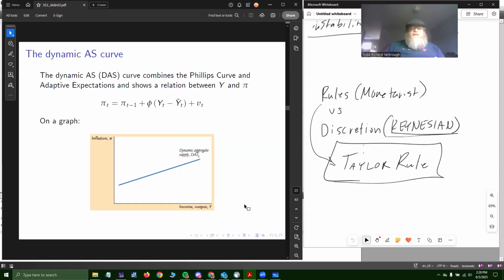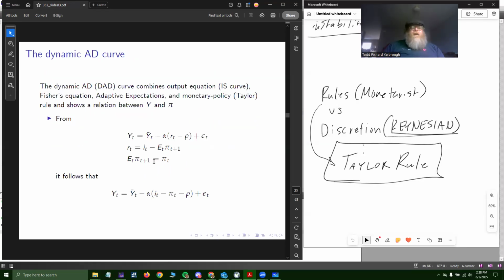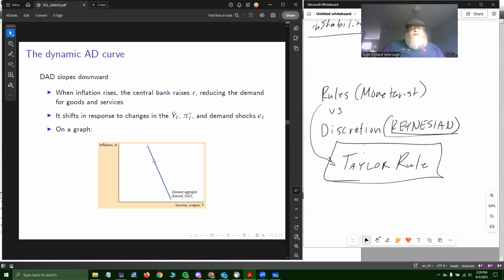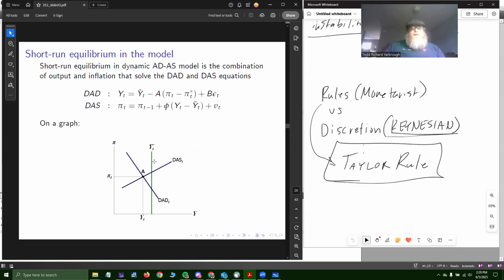All right, so this gives us a dynamic aggregate supply curve. Again, we're going to think in terms of inflation and output as opposed to price level and output. And then we get, I'll jump here, a dynamic aggregate demand curve. Again, downward sloping as we would expect. And then we get equilibrium in this particular model. But I'm actually going to stop it here. We'll talk more about equilibrium. I'll take you through some numerical examples tomorrow. And we'll just, again, set up a bunch of policy experiments.